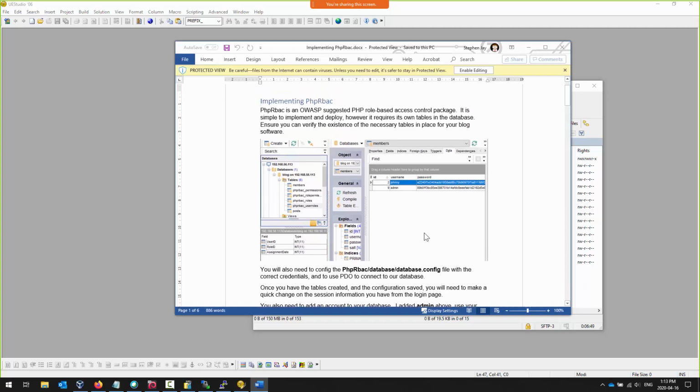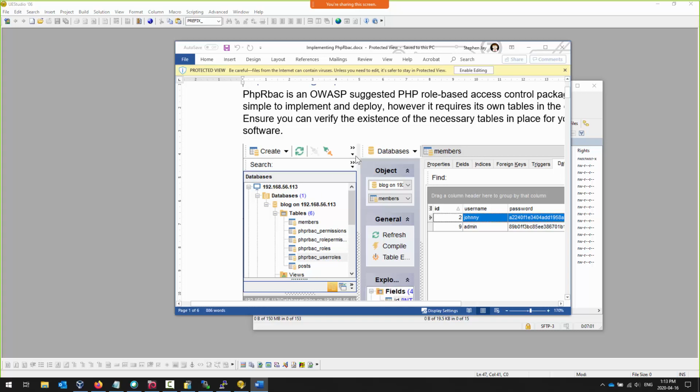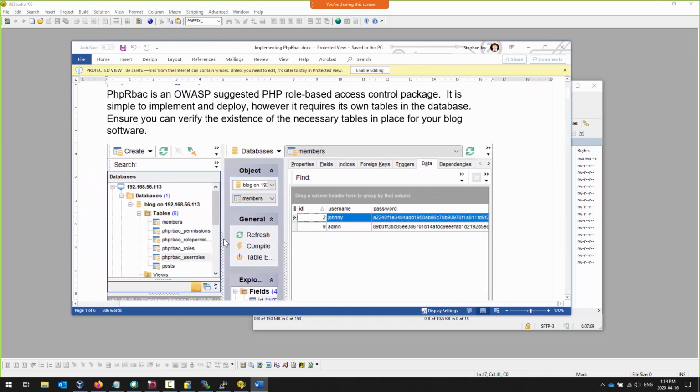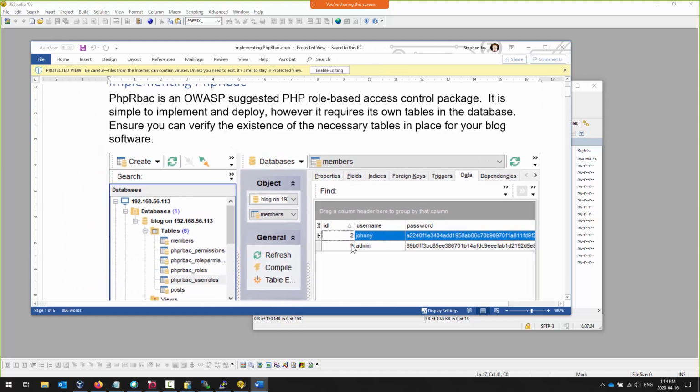To do that, we are going to run the script, as I made reference to in the PowerPoints in our class yesterday. It's going to create the necessary tables. As we see here, it's going to create these tables for us, and it does populate it with some default information. Basically, it adds a user root to the system. Now, we're not going to use that. We're going to create our own user, and we're going to call it admin. It is very important that you understand at this point that my ID for admin is 9.